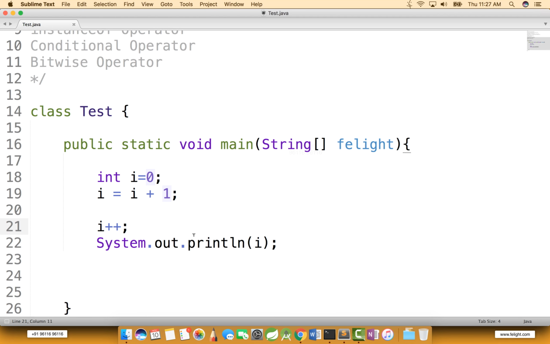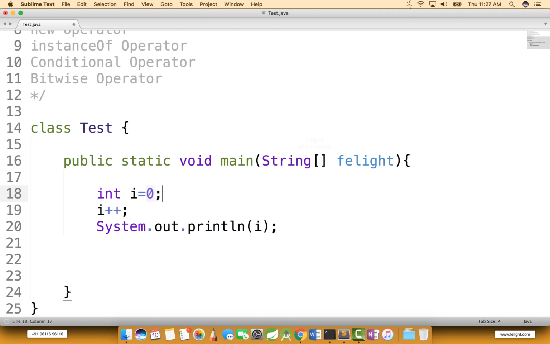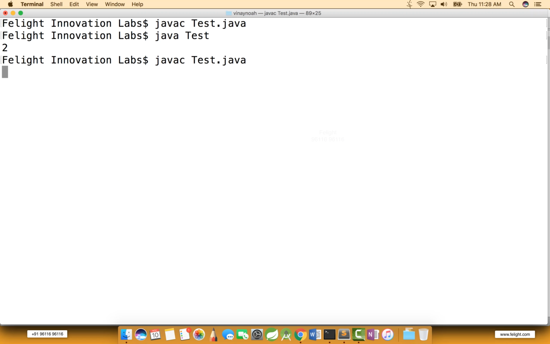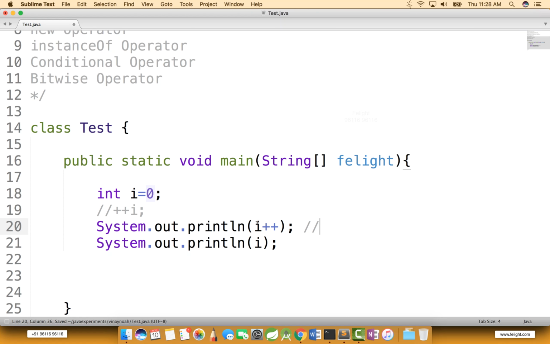Good enough? In the same way, let me take this out, we can have pre-increment like this. The value will now be 1 because I removed that statement. So what is the difference between pre-increment and post-increment? In order to understand that, let me write it here. I say i plus plus, and after this I have another System.out.println printing the value of i. What will the output be now? It is i plus plus, but it is post-increment.